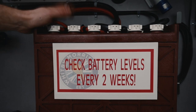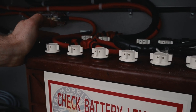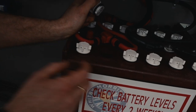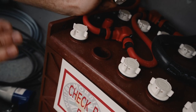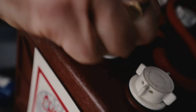These are deep cycle batteries, so they're being charged all the time when the engine's on, and at night we've got them plugged into mains. We just put a label on saying to check the levels every two weeks — take each cell, just take the top off, visually check if you can see the water. It should be about an inch to an inch and a half down; if it's any lower than that, just top up with distilled water, each cell independently. Easy as that.